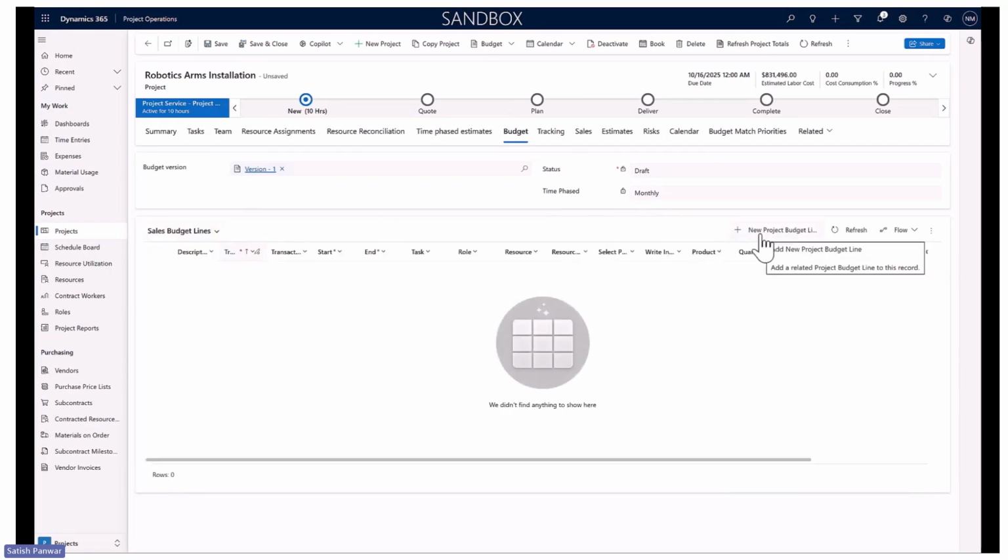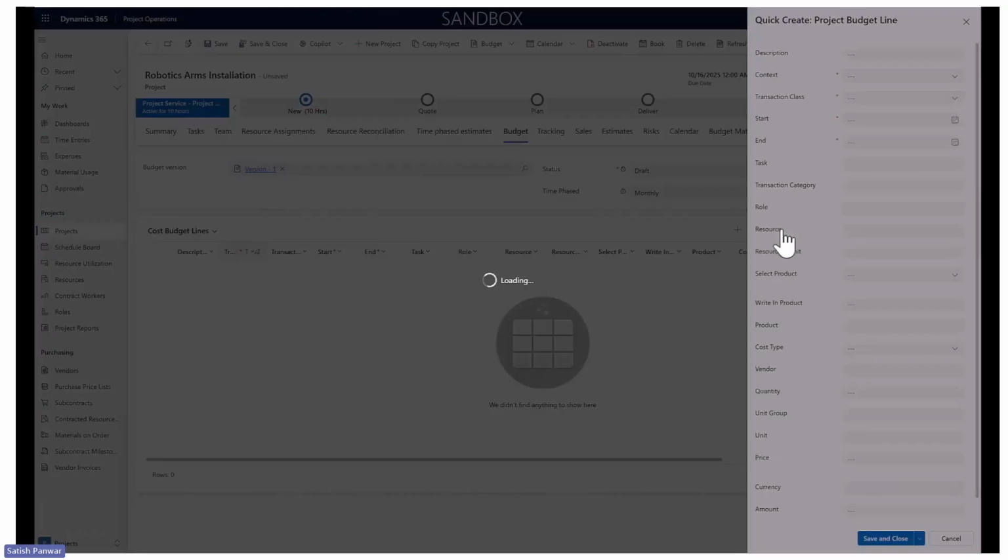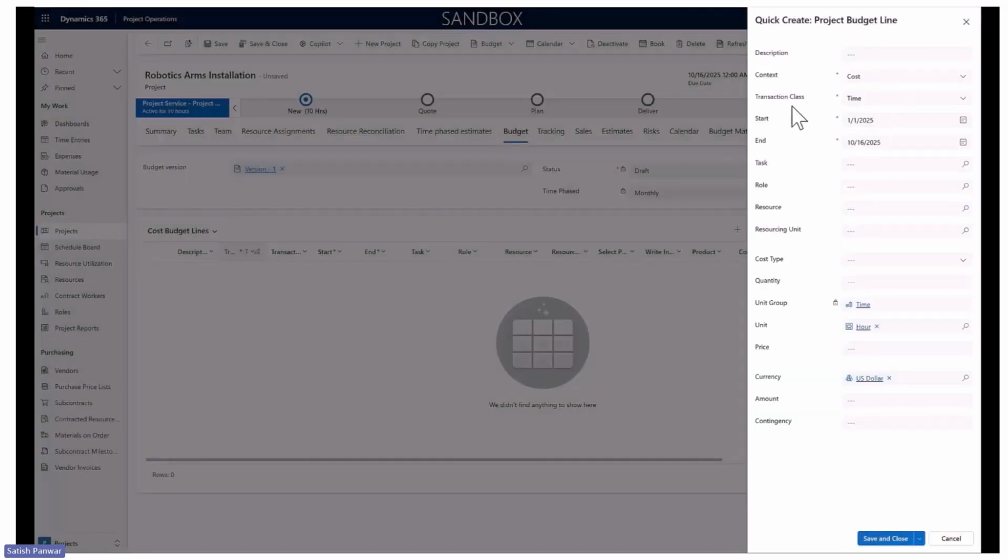You come here and create a cost budget line, and you can give all the relevant details: the corresponding transaction class, from which date to which date you want to track your budget, what role you want to track, what task you want to track, and how much money or quantity you want to track it against. All these details can be filled in, and you can create cost budget lines and sales budget lines for all three transaction classes: time, expense, and material.